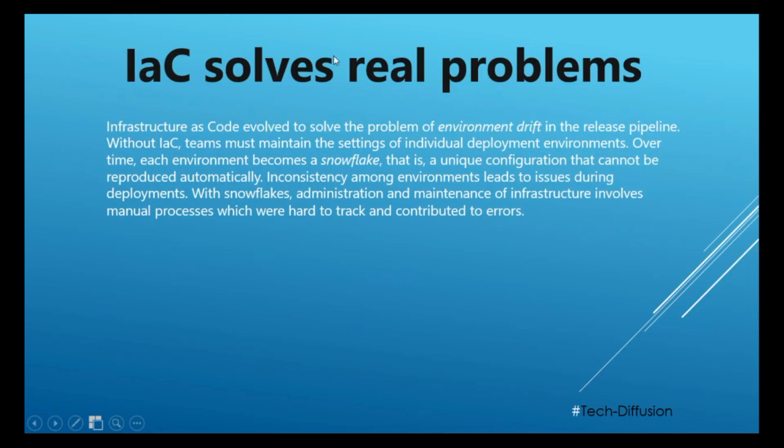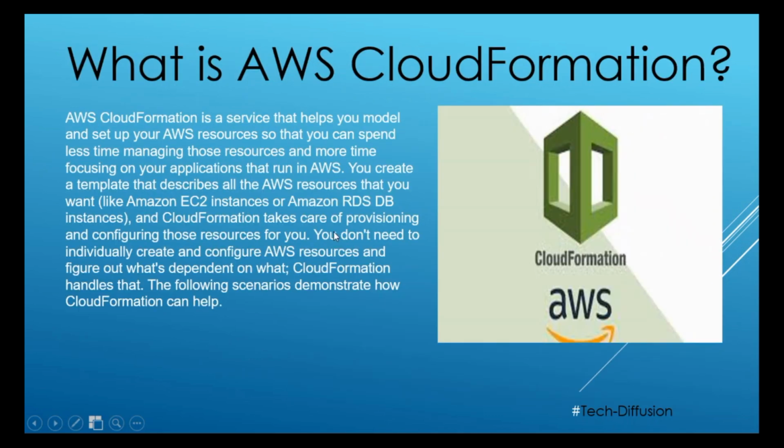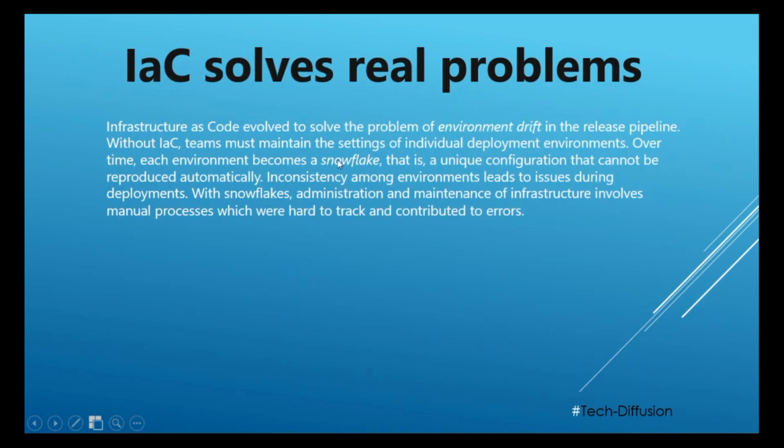So next topic: IaC solves a real problem. What is that real problem actually? If we talk about the snowflake, I think you are a little bit aware of the snowflake. What is a snowflake? The snowflake is one of the problems in our hardware servers, right? If we need to change anything, then we need to modify the complete hardware server, right? So that is the snowflake problem. Okay, so how does IaC solve that, because virtual machines and all are coming, that's how we can solve that problem.